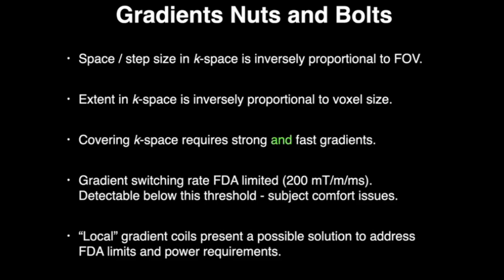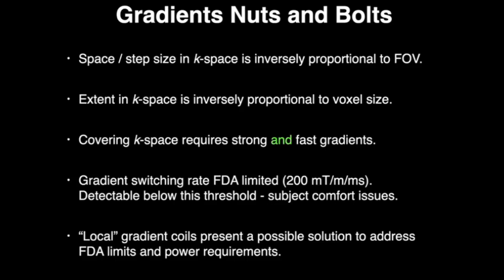A couple of things to keep in mind here. How you're sampling in K-space, i.e. when you read from one point to another, that is actually inversely proportional to your field of view. So if you have tiny steps in K-space for sampling, that means you have a large field of view, versus if you have large steps between your samples, you have a small field of view. So that's one thing to keep in mind.